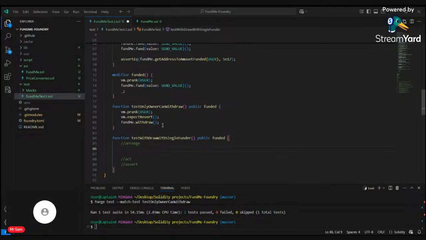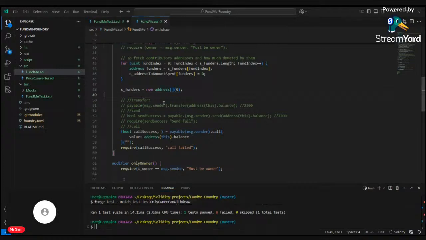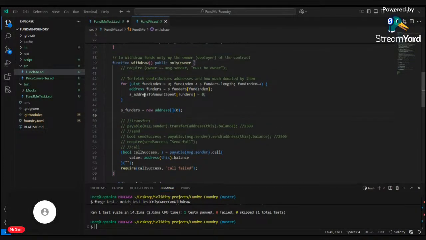If you come to a fund me contract, remember when we were testing it in Remix IDE, when a user sends money to our contract, we can go to our contract and see that money has been funded.